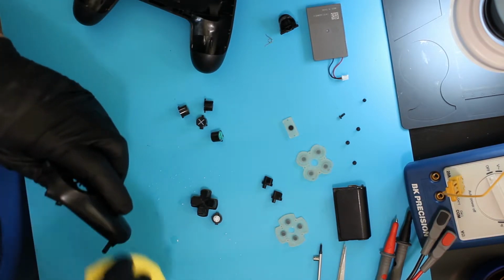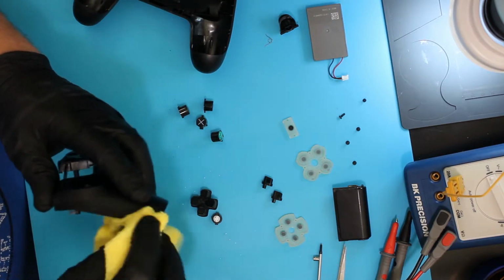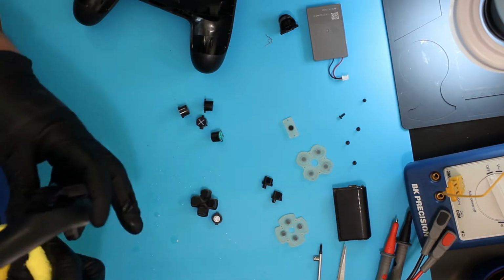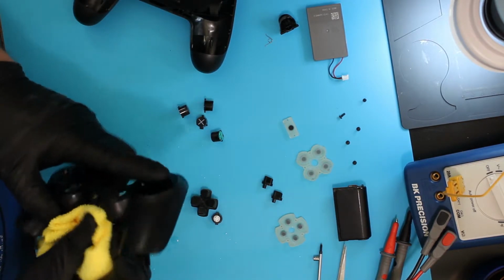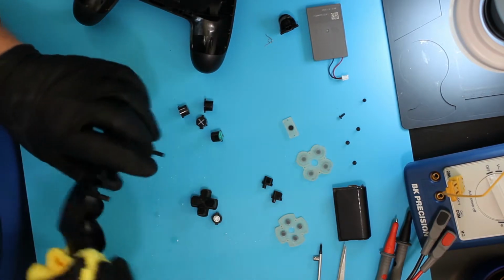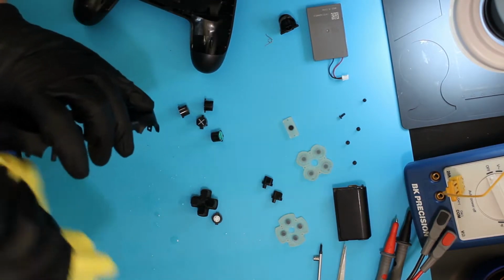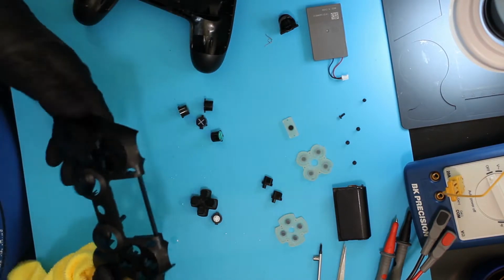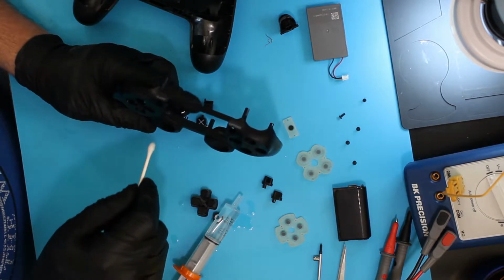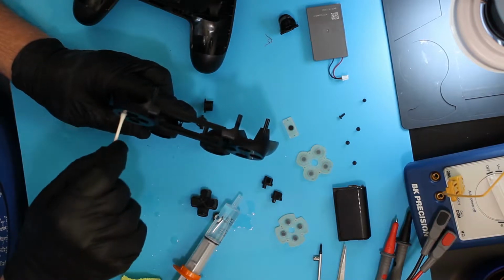It kind of surprises me, but often these grooves along the edge here where they fit down into the bottom part of this are truly nasty, and I will use IPA, isopropyl alcohol, on that to get those clean. In this case, I'm rather surprised. It is really clean. So, got a cotton swab with IPA on it. I'm just going to go around where all the buttons touch on the inside, cleaning out.